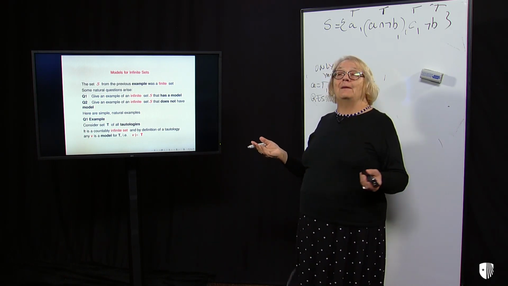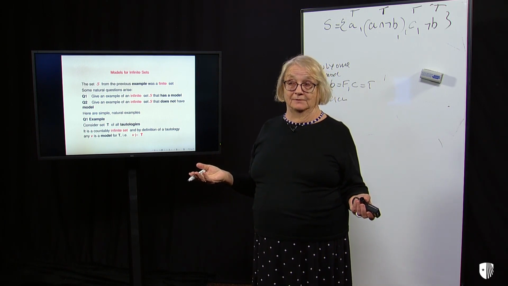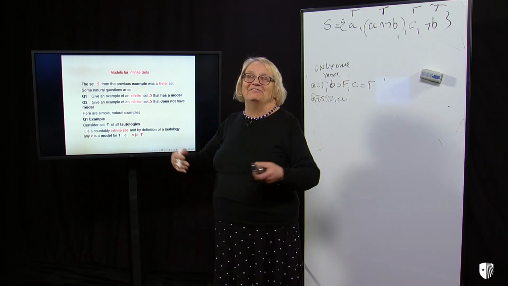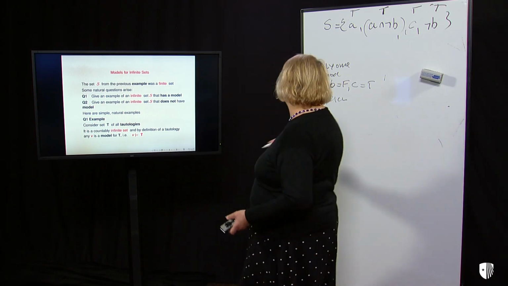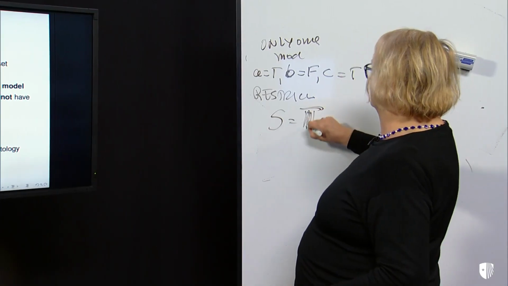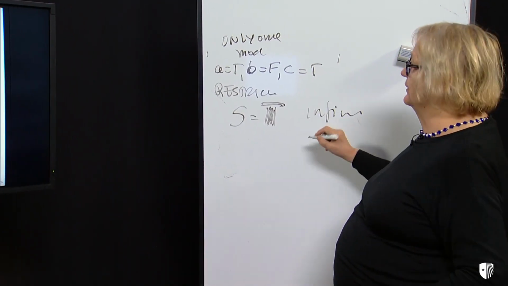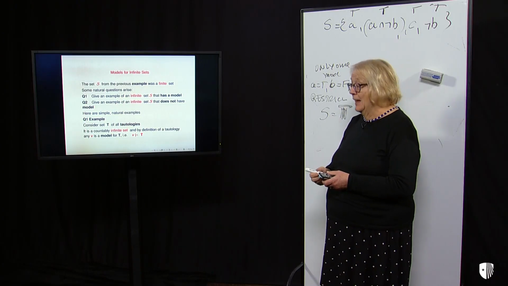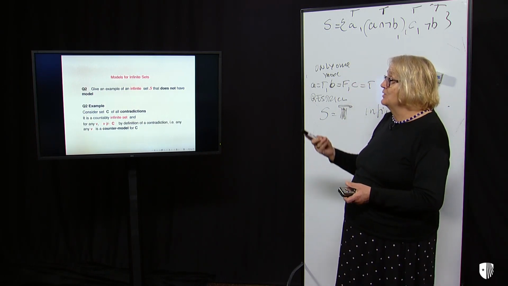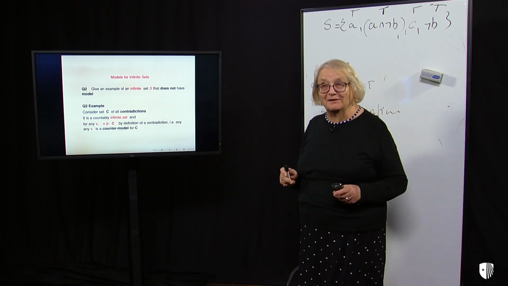Of course, what happens, can we have an infinite set which has a model? Of course, the set of all tautologies. Any V is a model of a tautology. So if you have S equal to the set of all tautologies, it is infinite and has a model, right? But can you have an infinite set which does not have a model? Again, you can have a trivial example. It's very important to have a trivial example.